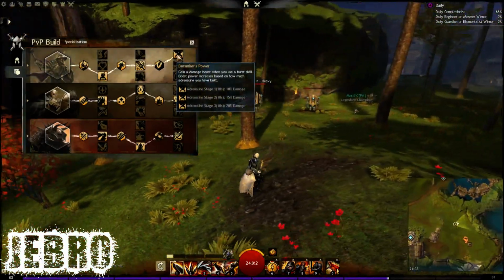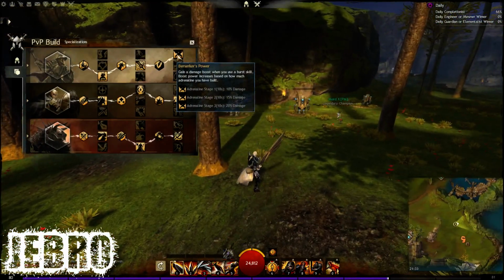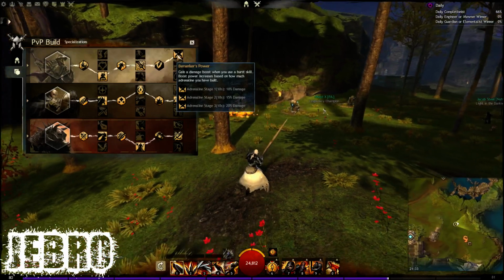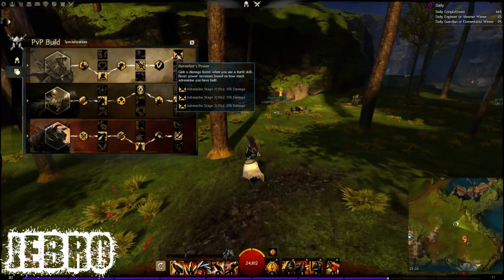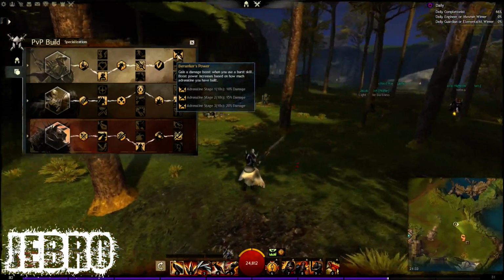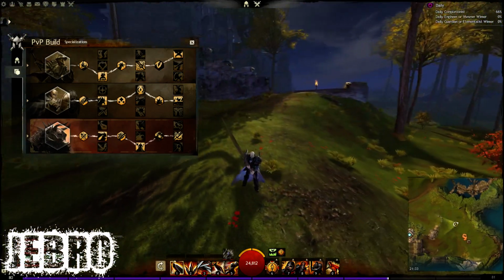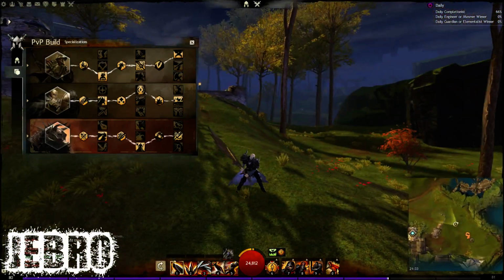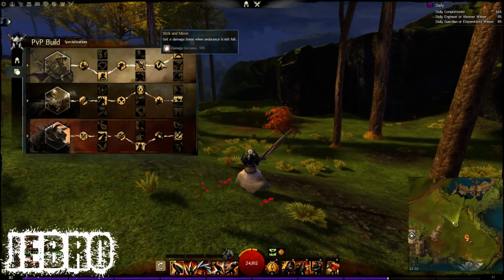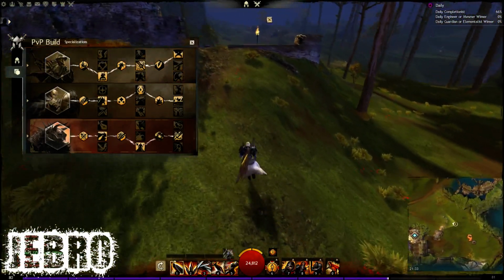Gain a damage boost when you use a burst skill. Boost power increases based on how much adrenaline you have built. So you can see stage 1, stage 2, stage 3, 20% extra damage. That's really, really nice in this build. It's focusing mainly on the adrenaline part, and extra damage, showing how beneficial it is to not always spend your adrenaline as well.